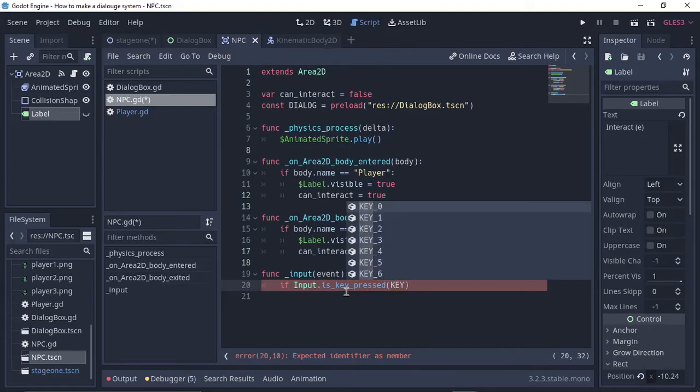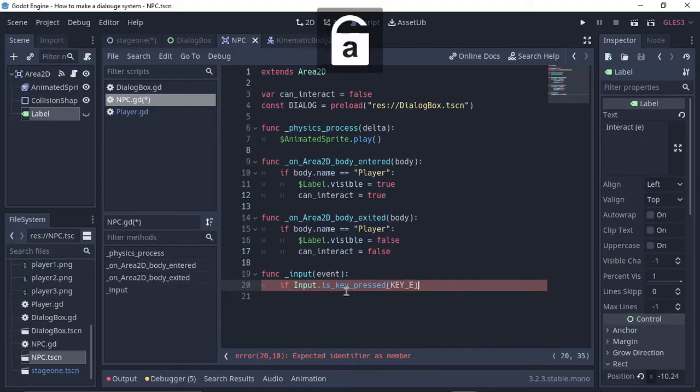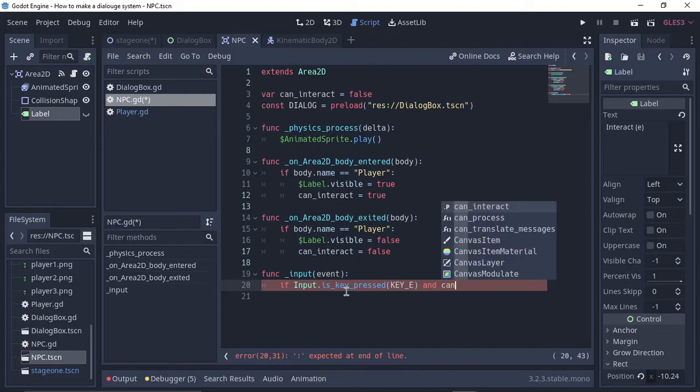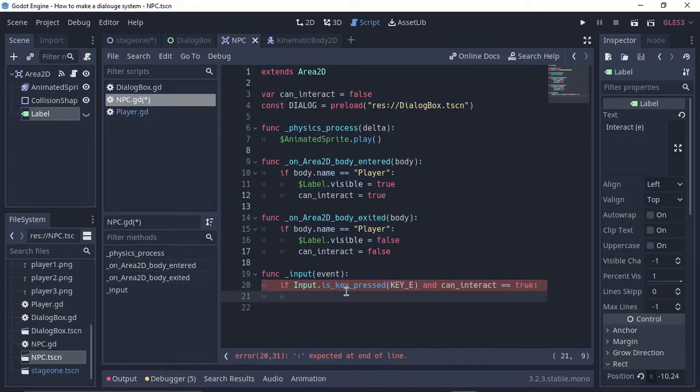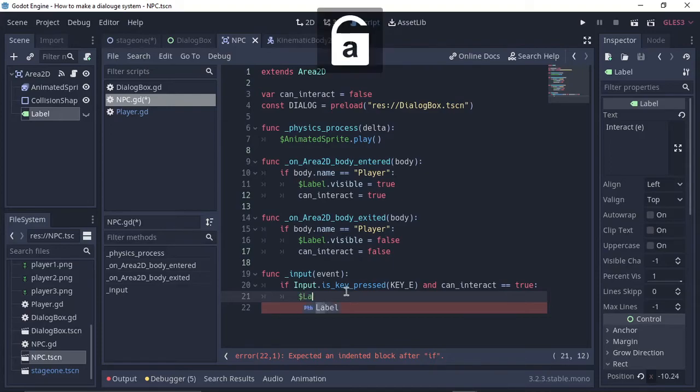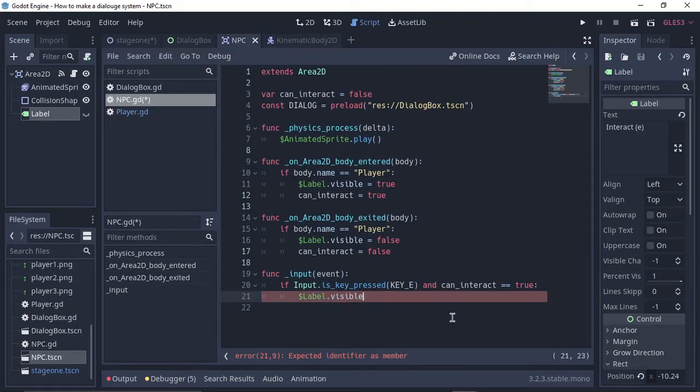We're going to call it key E, and we're going to do and can_interact equals true. Now we're going to put in here label.hide, simple equals false. So there we go.